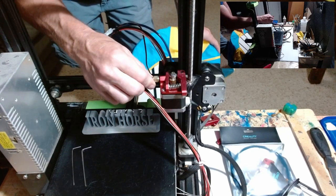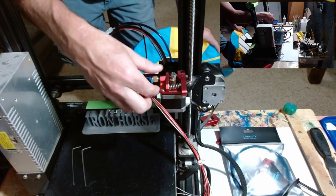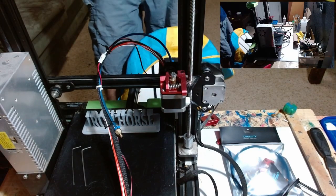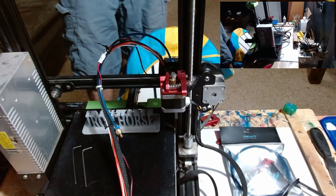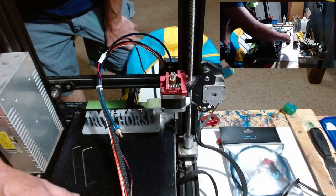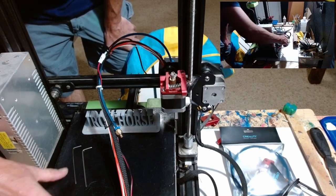First thing you want to do is let's make sure we don't lose this blue clip, because if you don't have extras, that can cause you big troubles too. We're going to unscrew this off and just kind of try to get this all out of our way as best as possible. You're only going to need two tools for this job. Not the very, very smallest hex key, but the next and then the next. So they give you 6 hex keys with the Ender 3, and this is number 2 and 3 if one is the smallest.